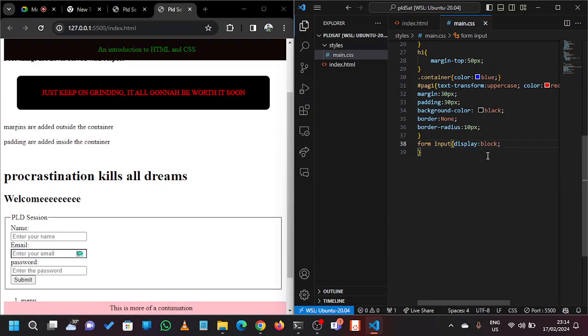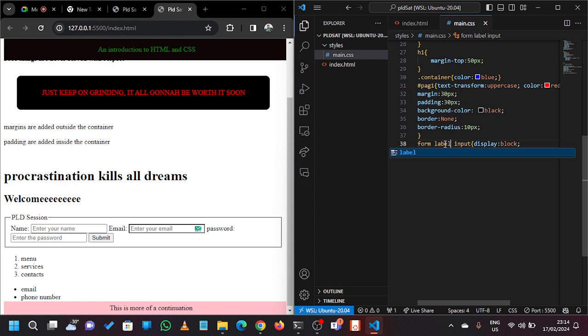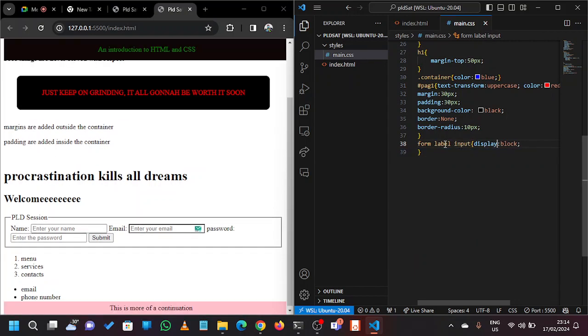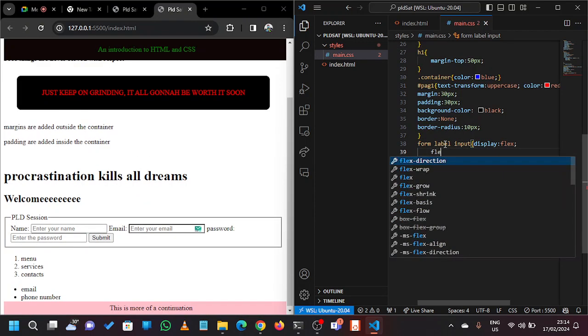And then we also know about the label. Okay, if you use the label also, let me say label and then type, and then maybe use flex, then maybe flex direction to be column.